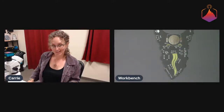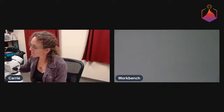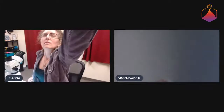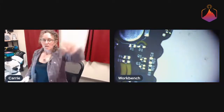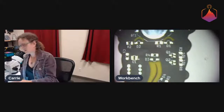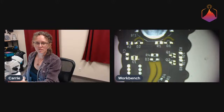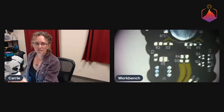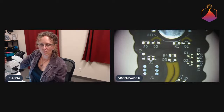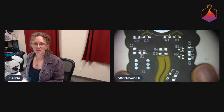We did have some learning experiences with this. Ooh, I can also go to microscope view here. Let's get this whole thing done. I think we're set up to do that. Oh, this is a little bit shiny though. Let's see if we can adjust this at all. Maybe like that. That's not too bad. And see if we can. Oh yeah, that looks good. Okay. So yeah, now you can see this all a little bit better.